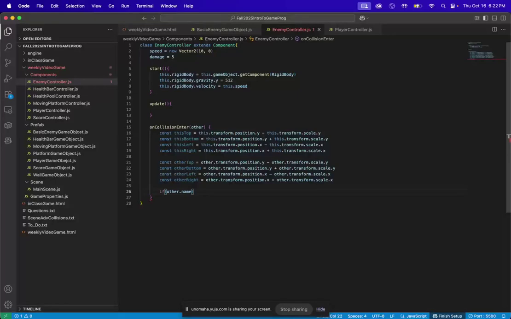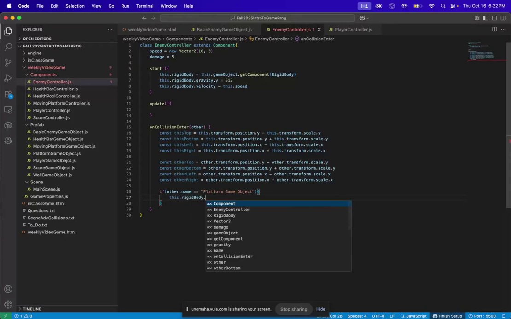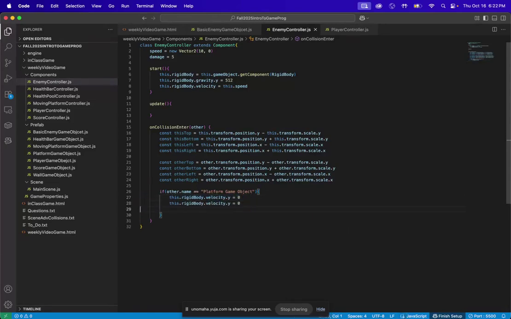So if other.name equals platform game object, we just want to make sure that rigidBody.velocity.y equals 0. And we also want to make sure that the gravity is 0 as well, because obviously they're not jumping or doing any of that stuff.